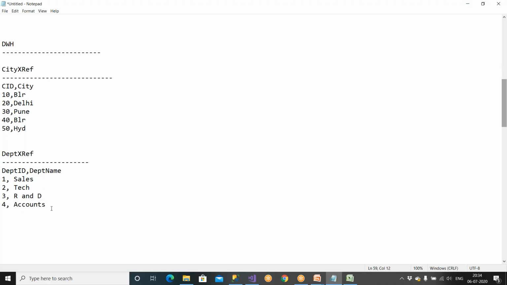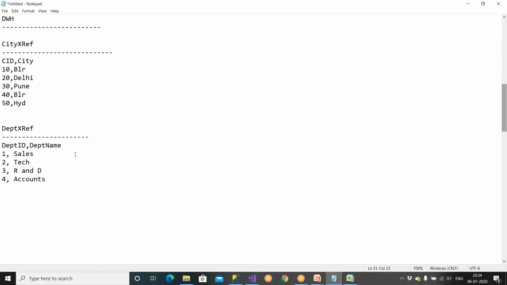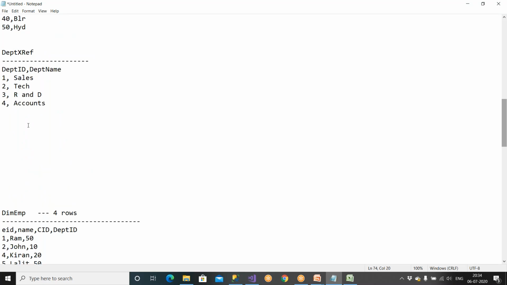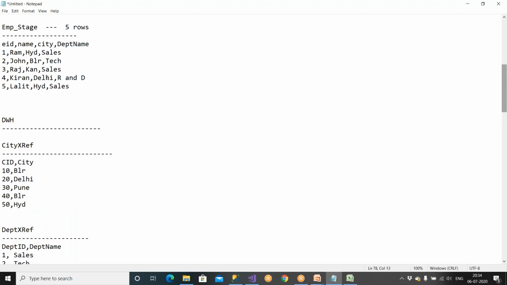Now, what this says is, don't do any kind of lookup now. They don't need any lookup. They're saying I don't need the department name here to be added. I need to have a department ID. You should not do the lookup also. Simply for everybody, you put 1 as a default value. Whatever the department, forget about it.